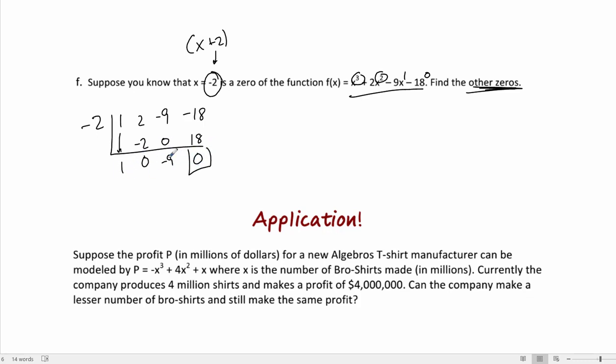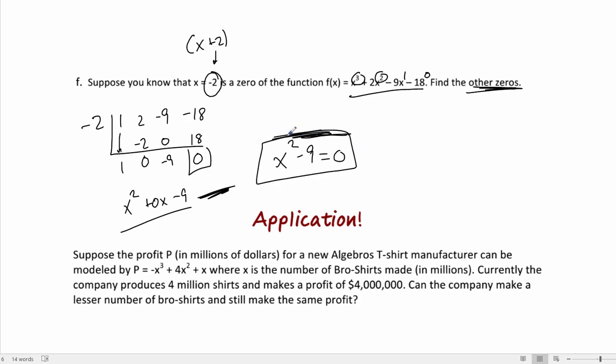So what happens is I need to rewrite this as my x squared and all that stuff. So remember, we drop the power down, so it's x squared. This is really a 0x minus 9. This 0, we don't have to write it over here because it is a 0. It's no remainder. So let's rewrite this. I get x squared minus 9. Okay. I want to find the other zeros, so this has to equal 0. Okay. I want to solve this. How do I do that? Make an x. -9, 0 is on the bottom. Okay. Remember, b is 0. -3, 3.